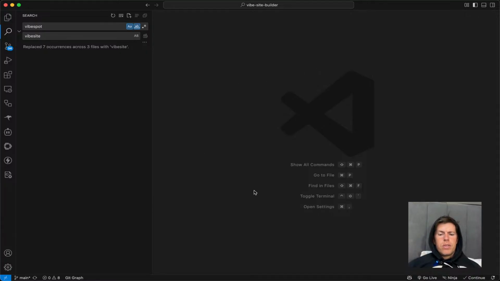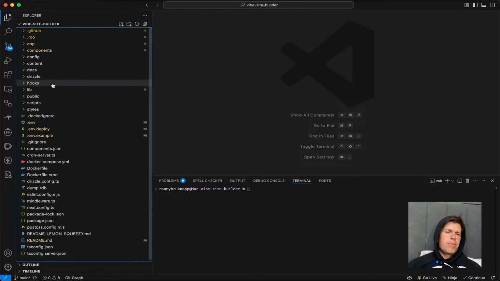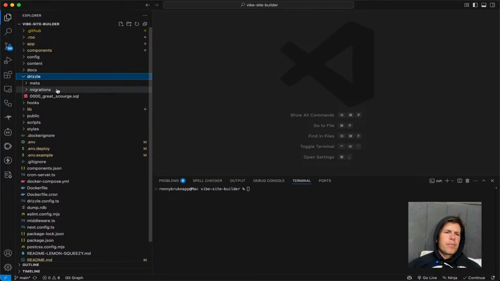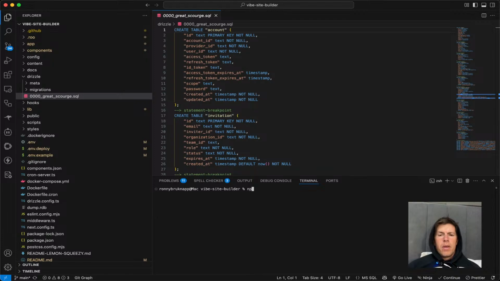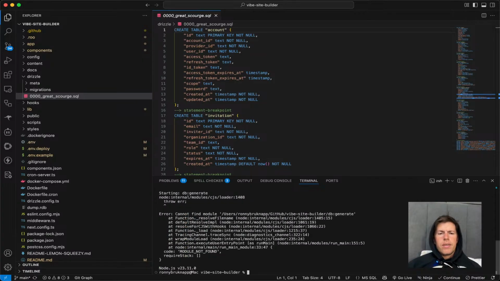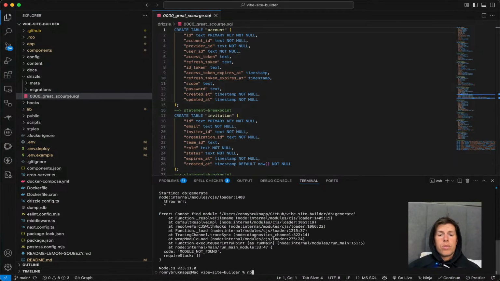Okay, and we already have the Drizzle migration there. npx run db generate. Of course, sorry.